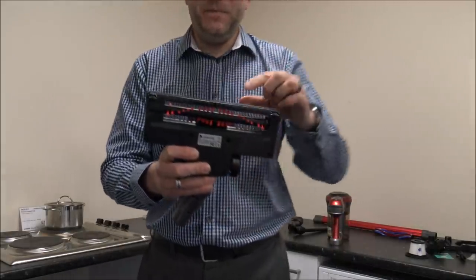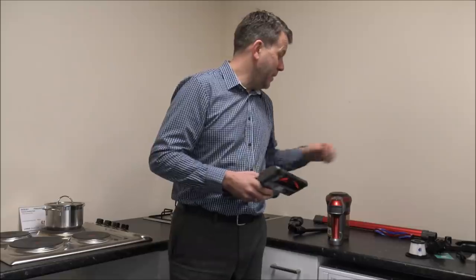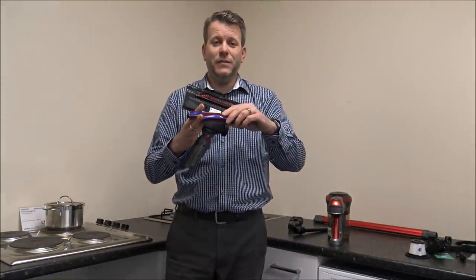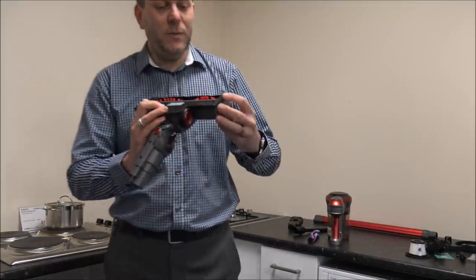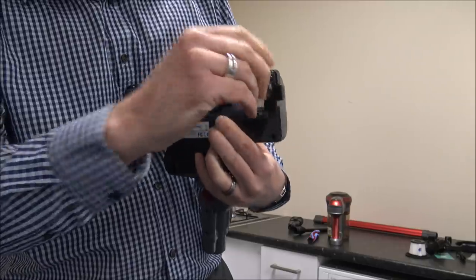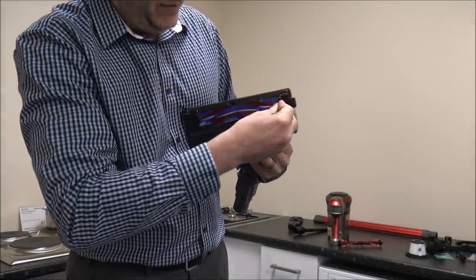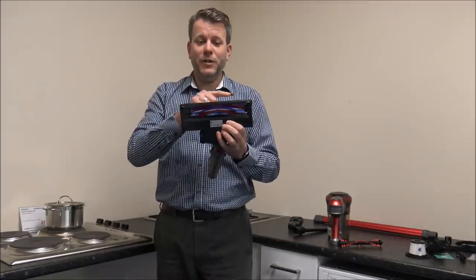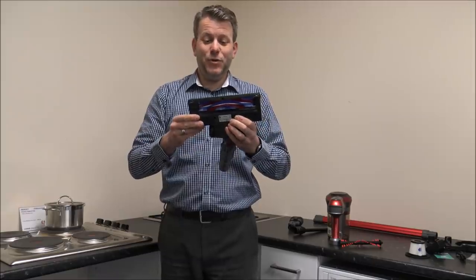This is the main drive head that comes with the vacuum. The bristles on this brush are pretty stiff, so if you're vacuuming on carpet then that's ideal. It also comes with a much softer brush which is ideal for hard floors - things like laminate, tiles, or vinyl. To change the brush between the two, you've got a latch on the side, you just pull that and the brush comes out. To pop the new one in, you just locate it and shut it. It's a really easy process. Quite a few vacuums require a coin or a screwdriver to undo it all, which is quite labour intensive, but these guys have proven it doesn't need that.